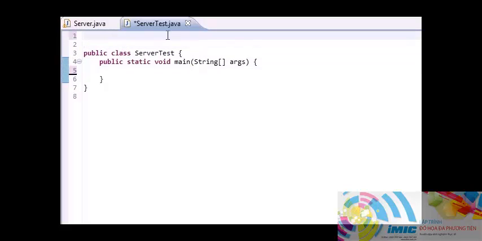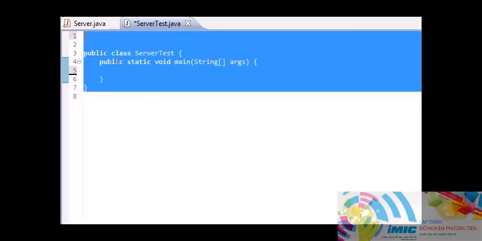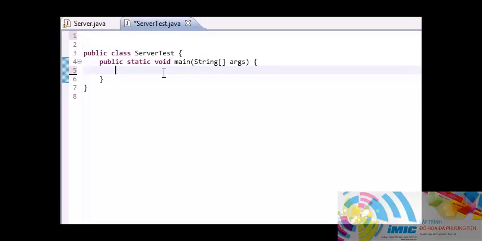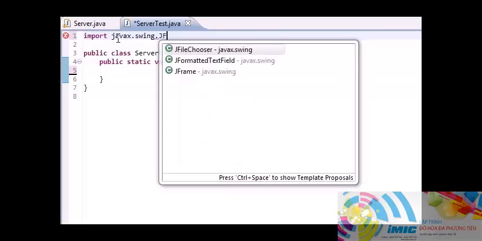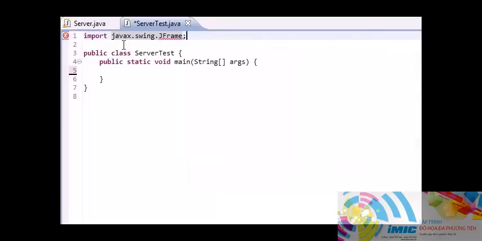So anyways, what I did now is I made a new class called ServerTest.java, and guys, don't worry, this is only going to take like 4 lines of code, and what this is going to do is basically going to run the program. So the first thing we need to do is import one thing: import javax.swing.JFrame, right like that. And now let's go ahead and create a new object to access all the stuff inside this Server class. So Server, I'll just name my object Sally because she is a babe, equals new Server.